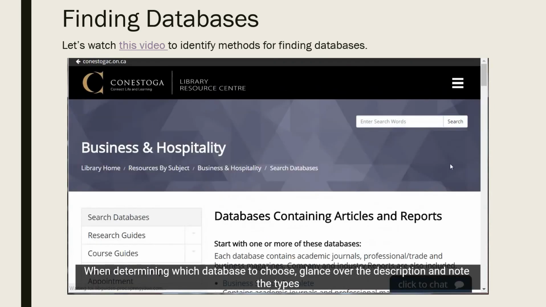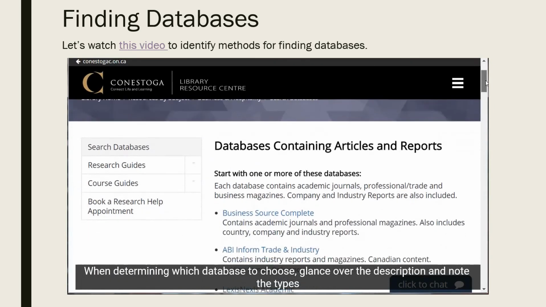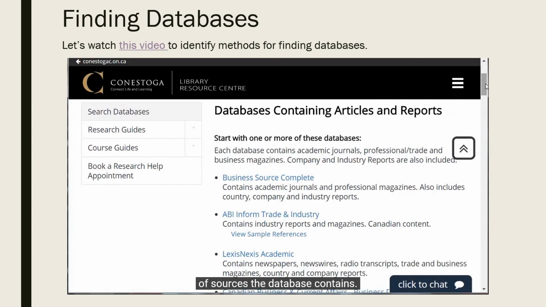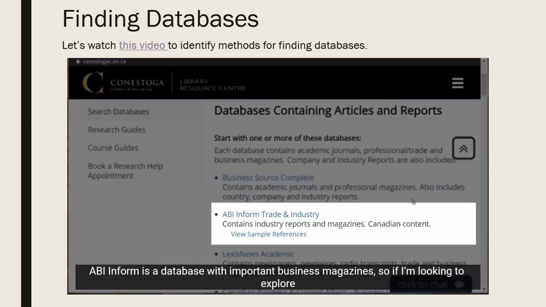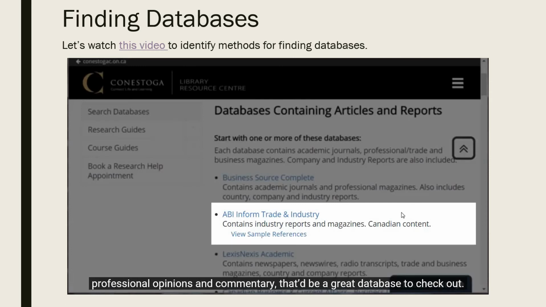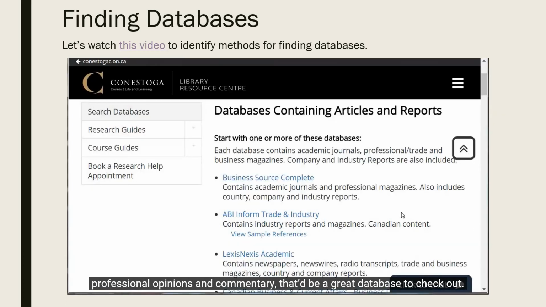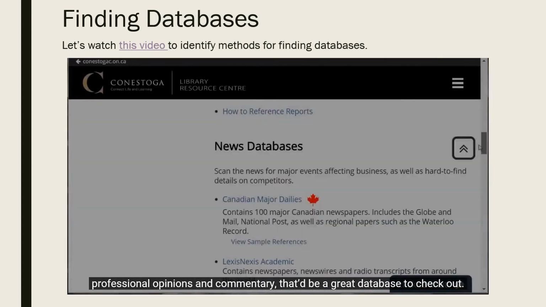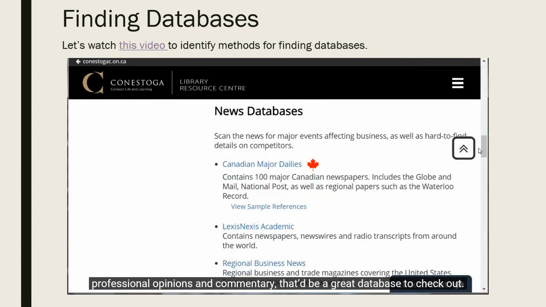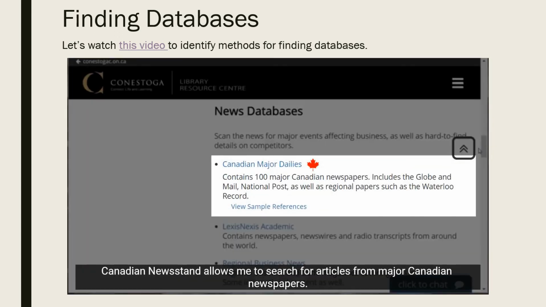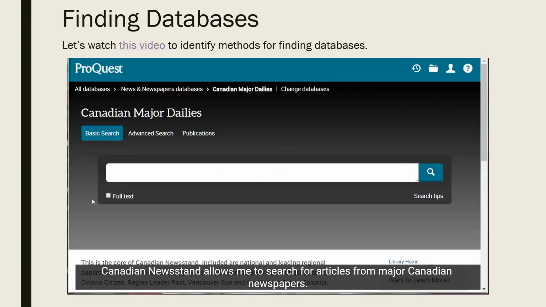When determining which database to choose, glance over the description and note the types of sources the database contains. ABI Inform is a database with important business magazines, so if I'm looking to explore professional opinions and commentary, that'd be a great database to check out. Canadian Newsstand allows me to search for articles from major Canadian newspapers.